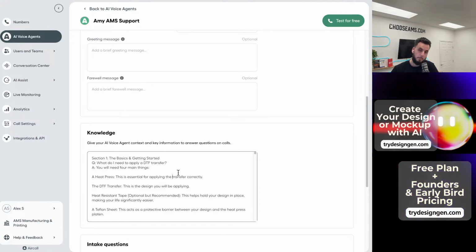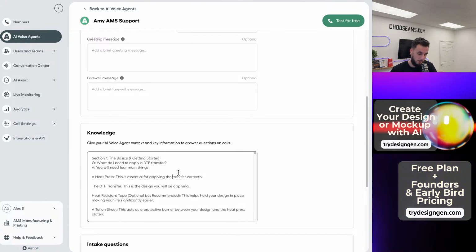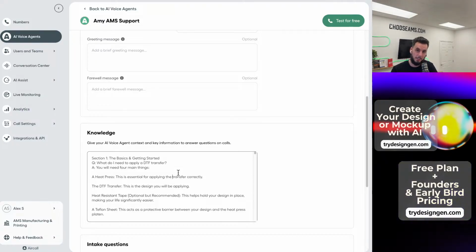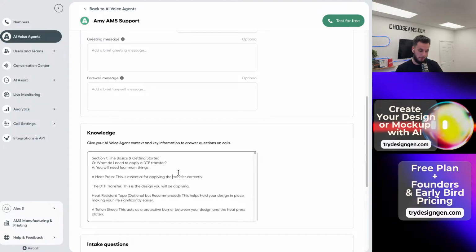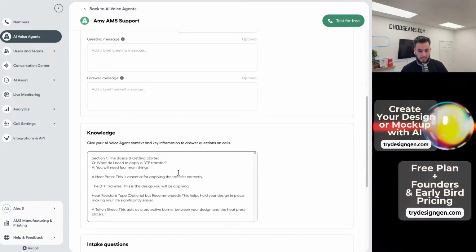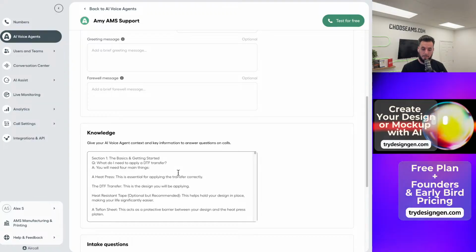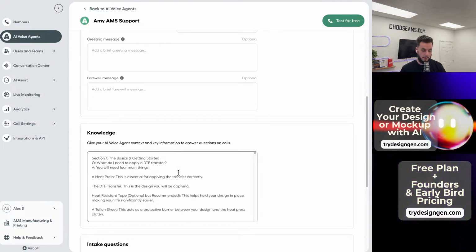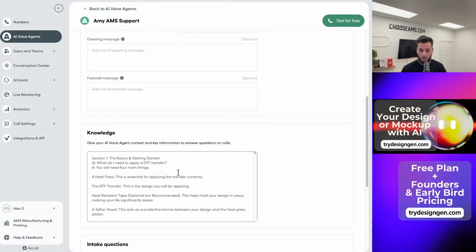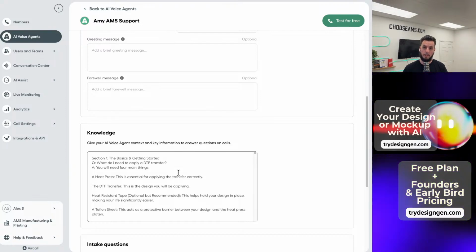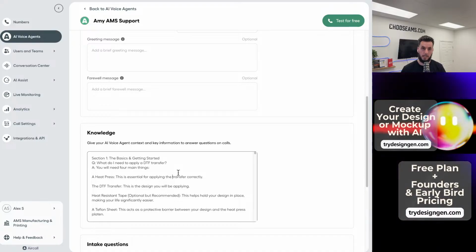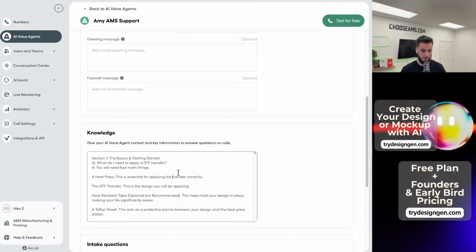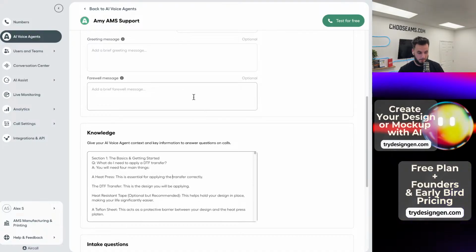And don't just put in whatever ChatGPT gives you back. Actually put some time into reading back what ChatGPT is saying for the questions and the answers, and just massage it. Make it sound like yourself. Because there is a very high chance that the Q&As you get back from ChatGPT are not going to be 100% accurate to you, your business, and the services and products that you offer. So just take the time to go through and read it. I'm telling you, you'll pay for it if you don't.